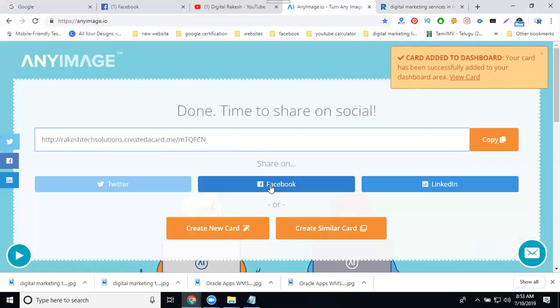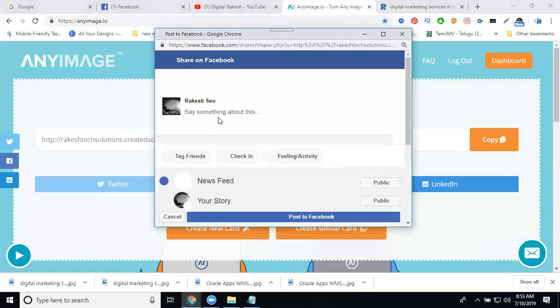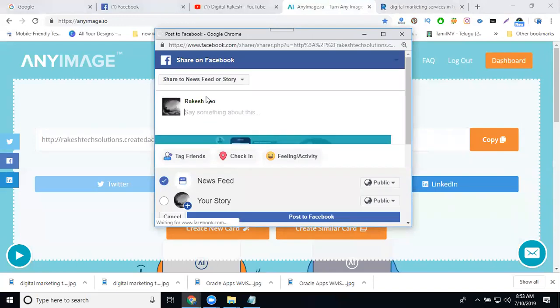When I go to Facebook, which page did I select previously? Rakesh Solutions.